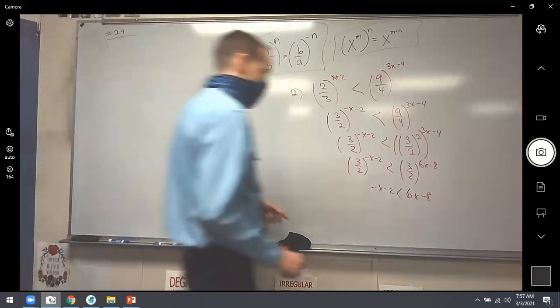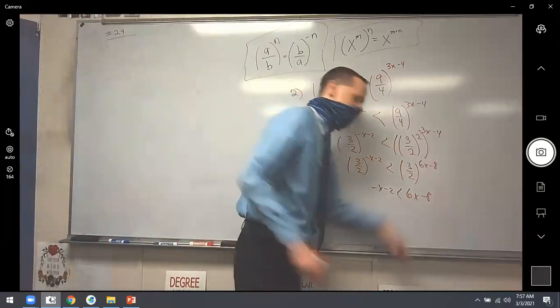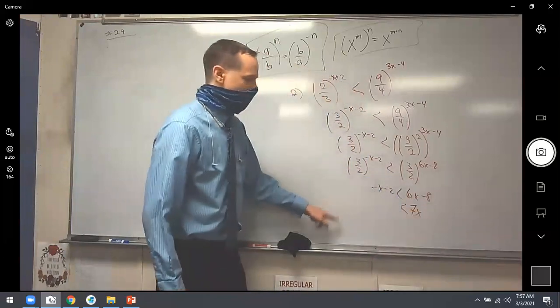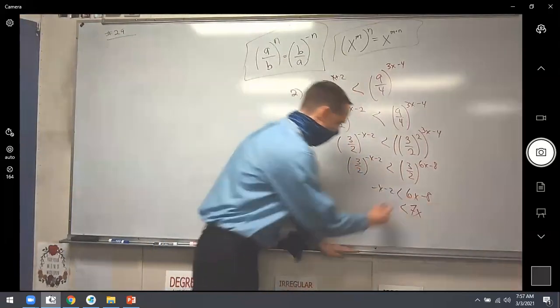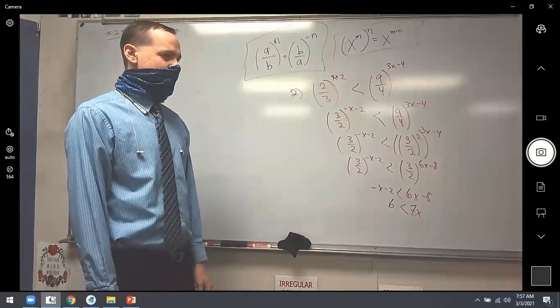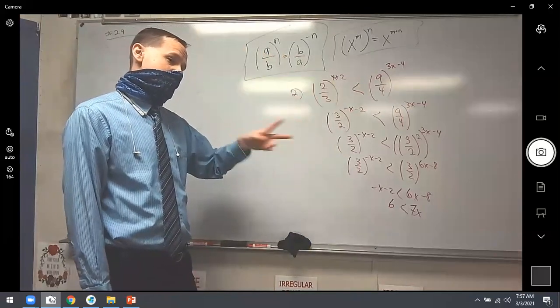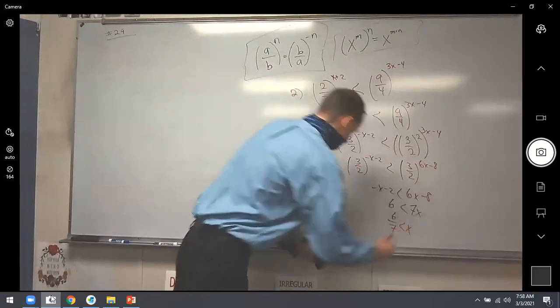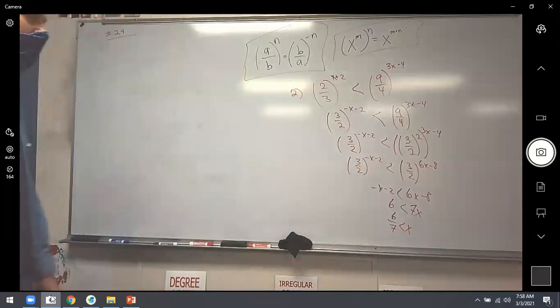We just got a simple little linear thing to solve. And I like my x is positive, so I'm going to move this over here, make it 7x. And while I'm at it, I'm going to add this 8 over. If you add 8 to both sides, this would be a 6. And I'm going to divide by 7. I don't need to flip it because 7's positive, but always think about that. And it's a weird, awkward answer, but okay. It is what it is. I don't think we made a mistake.